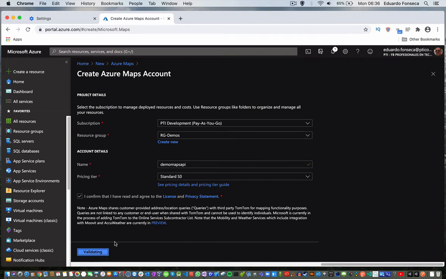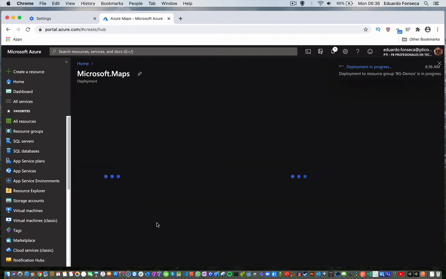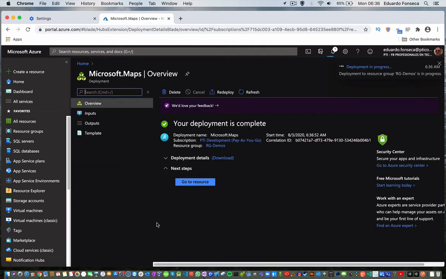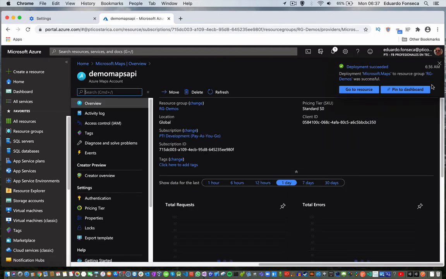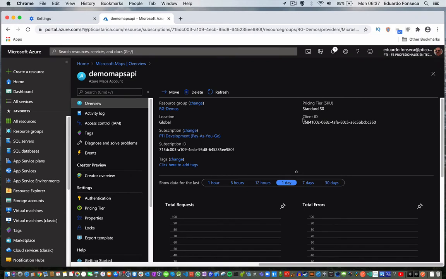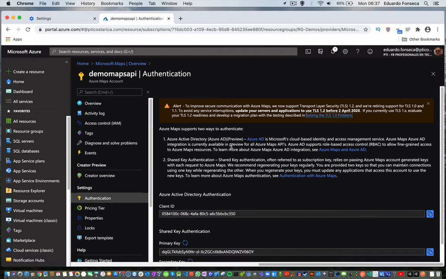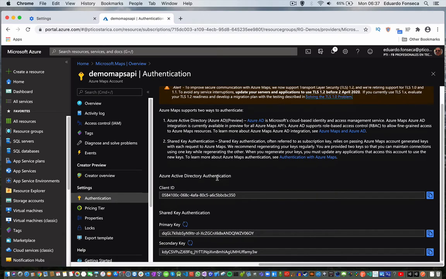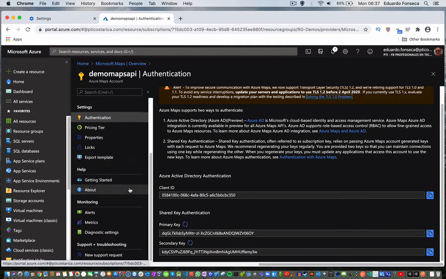Okay, and now we wait for this to finish validating, and then we proceed to navigate to the resource when it has already been created. So the resource is already created, and you will see that in here we have some authentication information that we are going to need in a few.